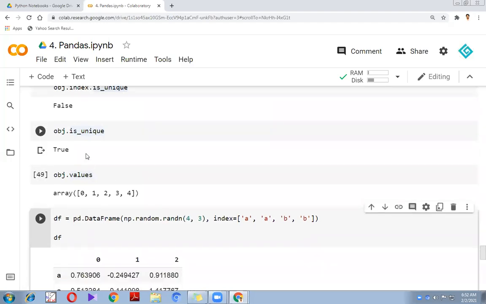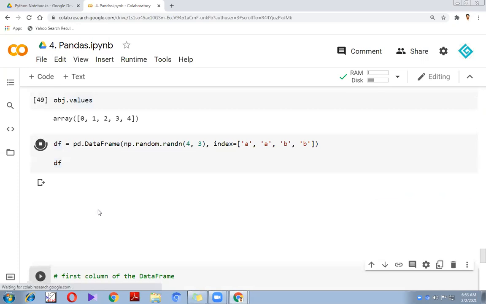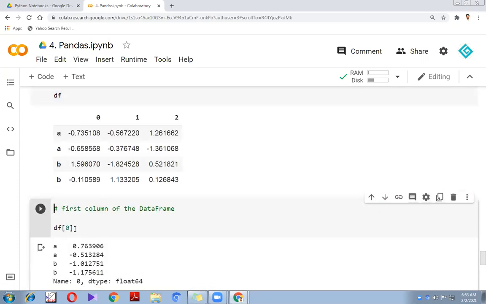Let's do the same is_unique operation for a pandas data frame. So df equal to pd.DataFrame, np.random.randn 4 3, right? So we are going to create random numbers, and then we are going to convert to a 4 cross 3 matrix, and for the index we are defining a b b, right? Let's check. And you already know how to access the first column, df[0], right?